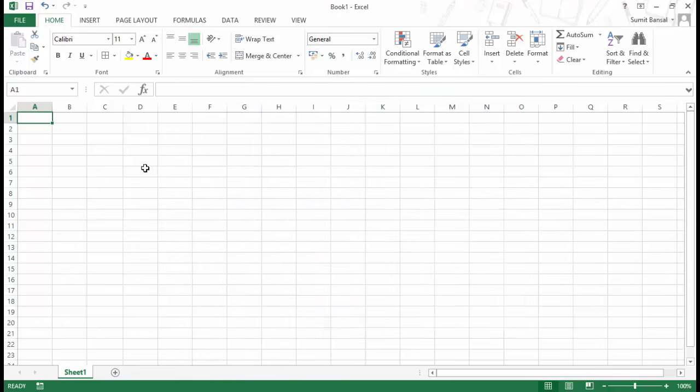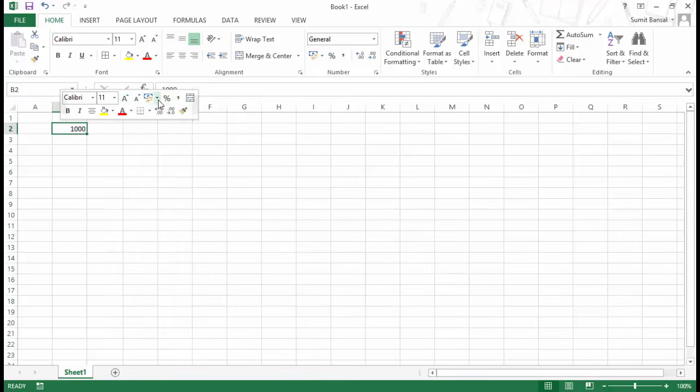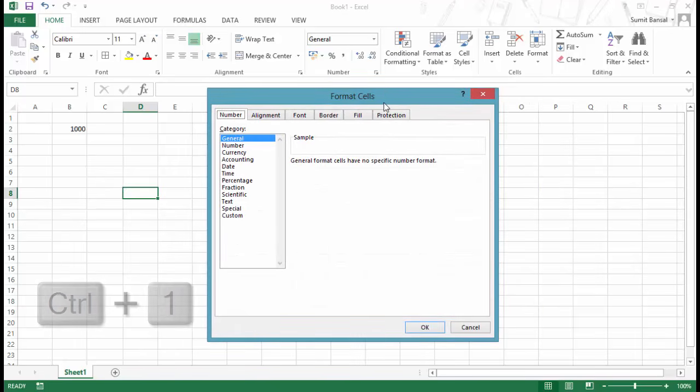Another way you can access number formatting is if you have, say, a number here, 1000, and if I right click on it, you get access to this mini toolbar, and on this mini toolbar you have the currency format, percentage and comma. Again, if you need to open the Format Cells dialog box, then you can choose this More Accounting Formats option. You can also open the Format Cells dialog box by using the keyboard shortcut Control 1, and as soon as you press this, you can see this opens the Format Cells dialog box. So these are the ways you can use to access number formatting options in Excel.